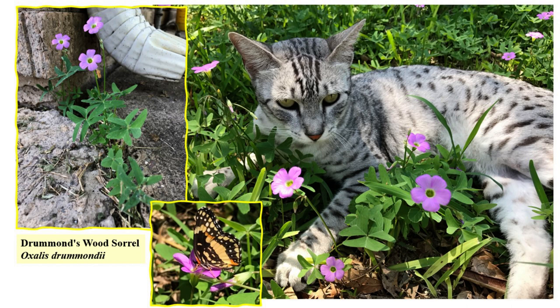I haven't caught a lot of wildlife using the flowers — a butterfly once in a while, like the bordered patch. Oxalis plants contain oxalic acid, which can be toxic if ingested, so keep your cats, dogs, and horses from eating it. It has no rating on the NABBA nectar rating guide.